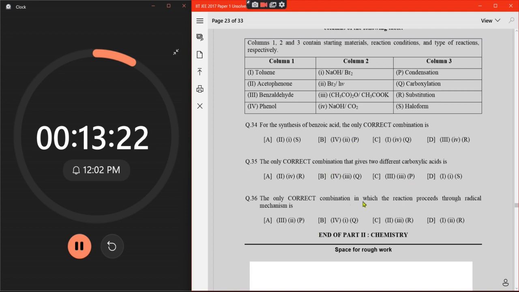The only correct combination which the reaction proceeds through a radical mechanism is Br2HQ, of course. So this is second चाहिए. Okay, toluene. Yeah, that works. So just R substitution. Yes. So that works. D is correct. So this is D. और क्या दिया है? 3 or P. Benzaldehyde and condensation. I don't think that works. Wait, condensation. Interesting. But कैसे? How do you even do that?